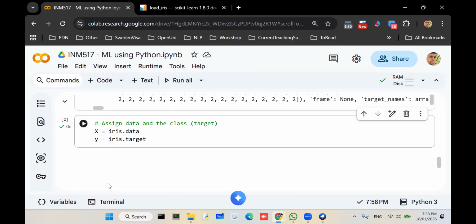So after we load the dataset as iris, we separate the data part as X and the target as Y.